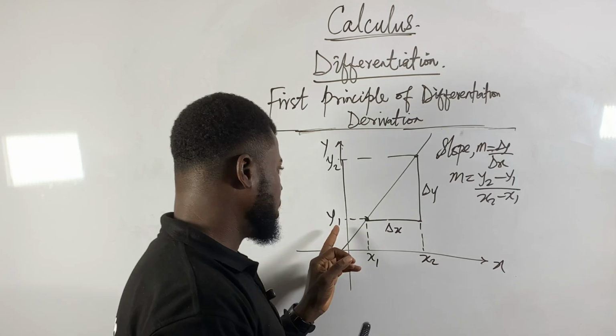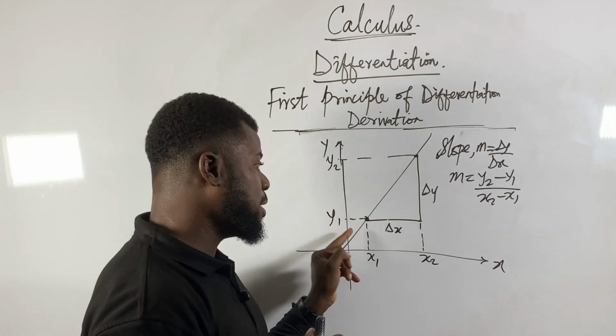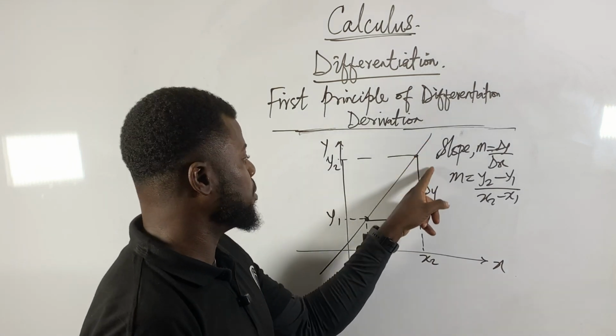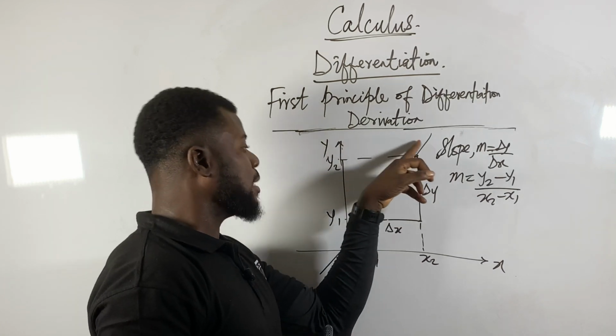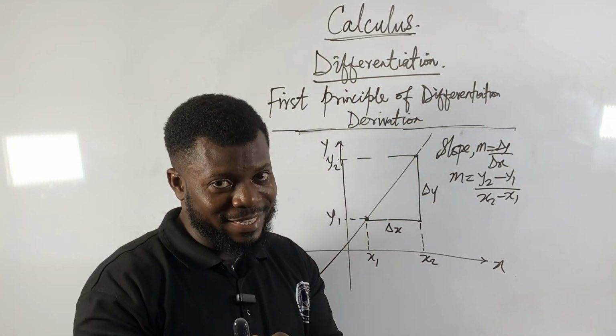So as the value of y increases, it leads to an increment in the value of x. If I bring another one from this particular point, as y increases again to y3, x also increases. I don't know if I'm shouting. You understand what I am trying to tell you?